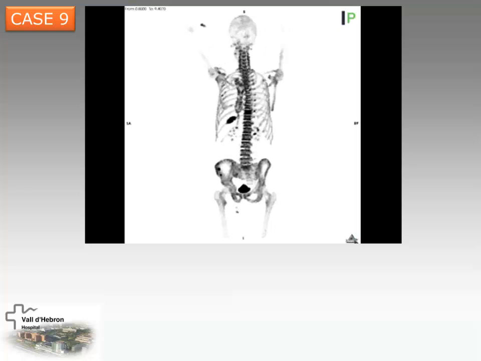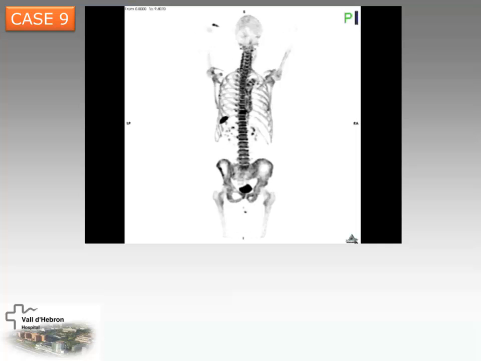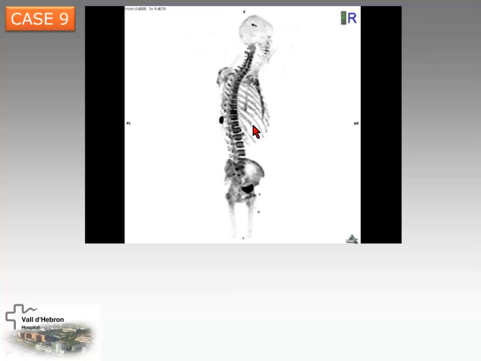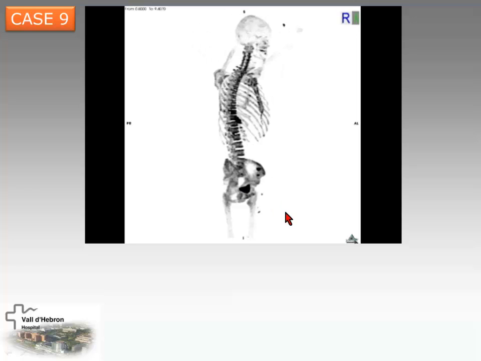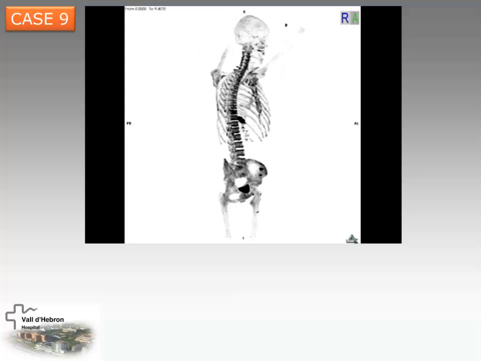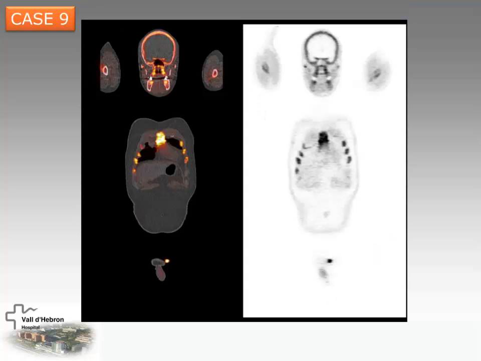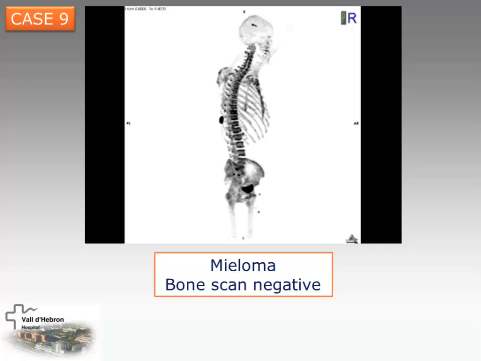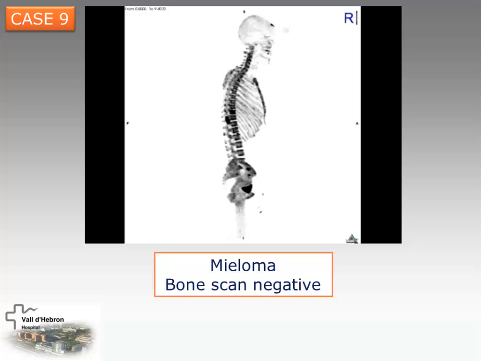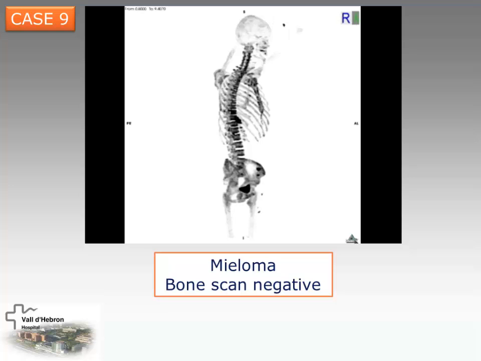Another adult. What do you see? What's this? A lesion, a cortical lesion? And here? What's that? Yes. That means several bone involvement? Metastasis? And the sternum also, and cold lesions on the bones. What do you suggest as diagnostic? Myeloma, again, okay. If we have problems with the myeloma with the bone scan, then it is recommended to perform a fluorine PET.